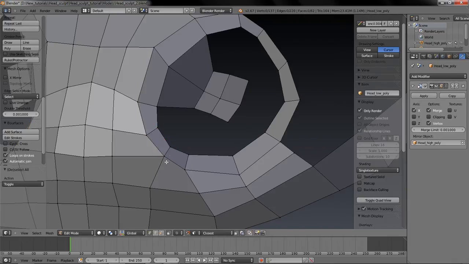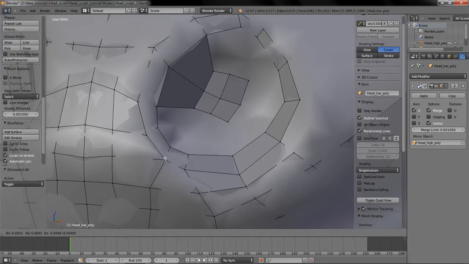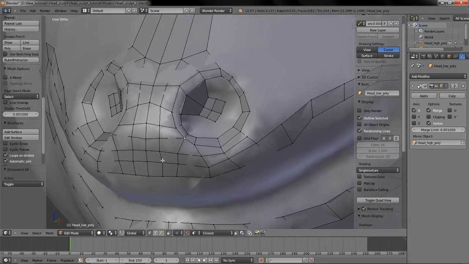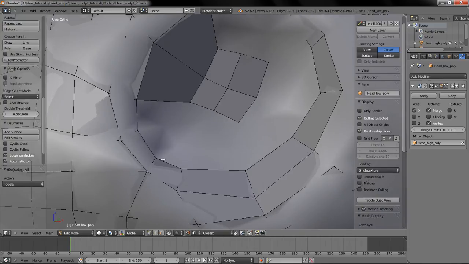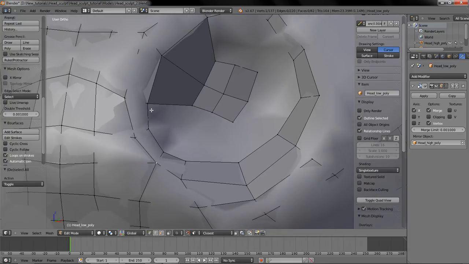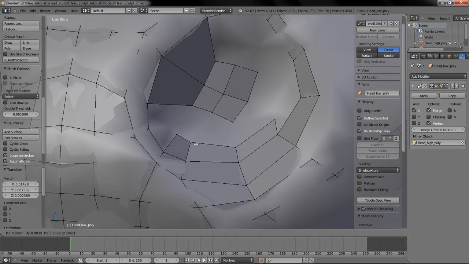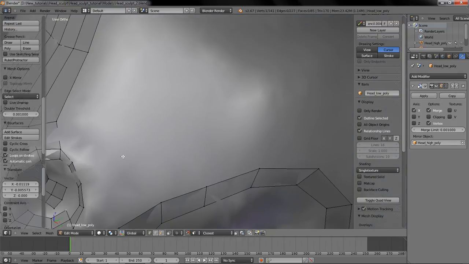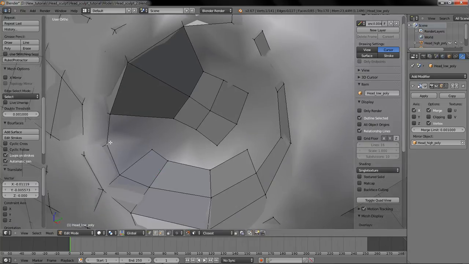Right, you can see that we have a pole right here, but this is actually alright because of where it is. It won't really interfere with much, if anything. So it's good to keep in mind that poles sometimes can be handy, like in this case, how we have the model. It won't interfere with anything. A lot of times people will tell you, don't use poles, don't use triangles at all.